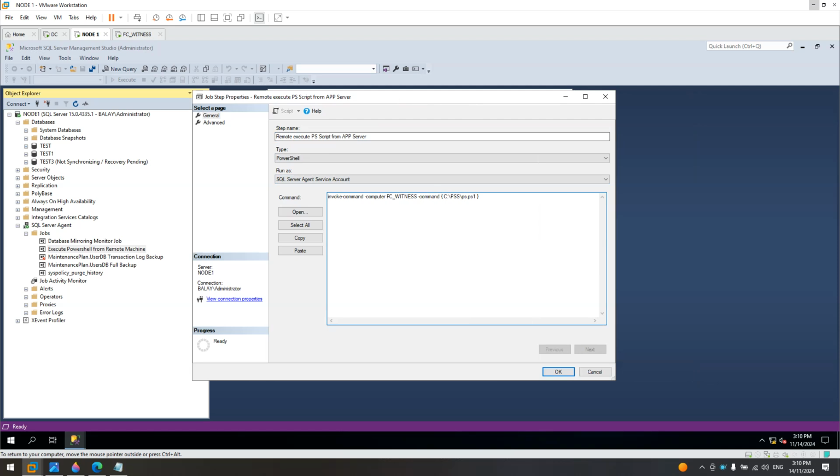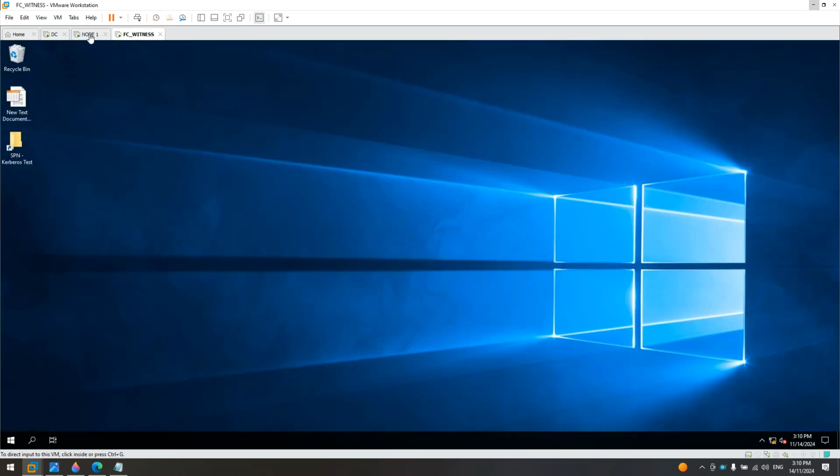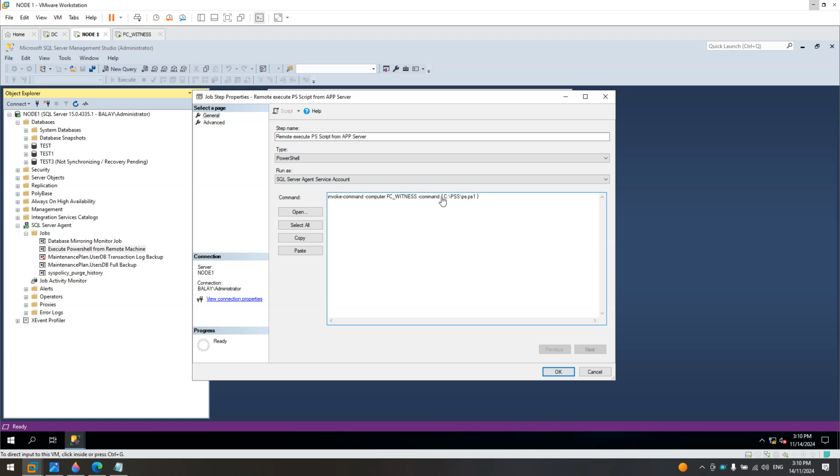So in here, Invoke-Command, the computer name is FC Witness. And the command is a PowerShell script. The location of the script is in C:\PSS, and the name of the PowerShell script is PS.